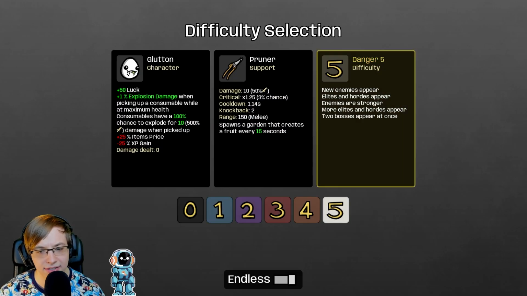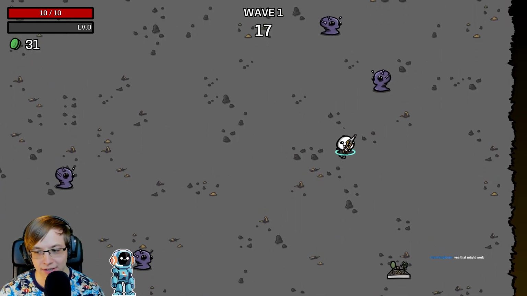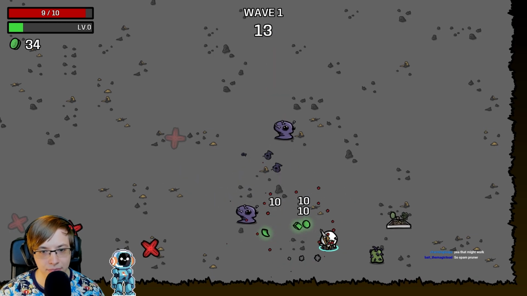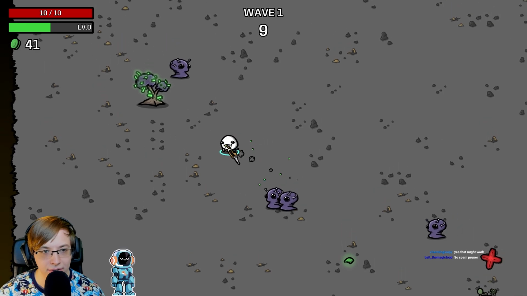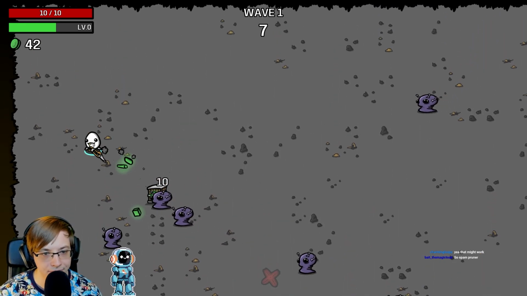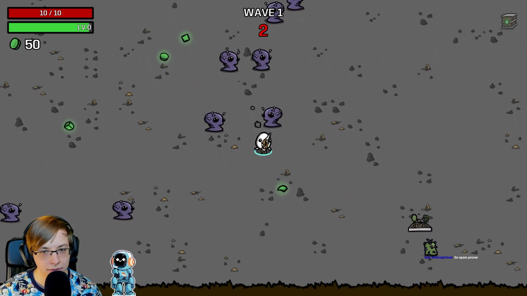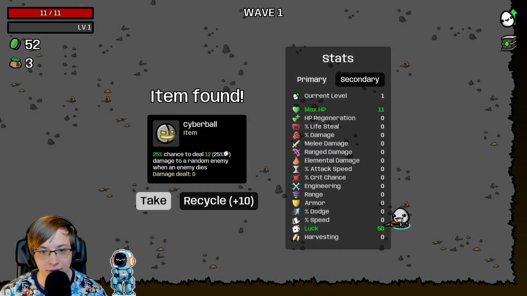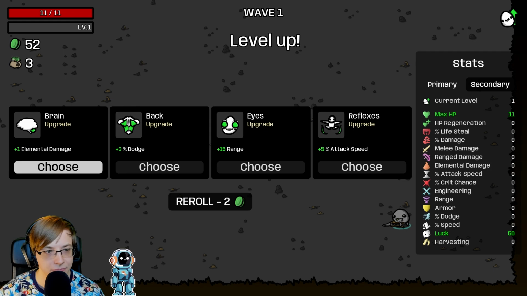Okay, so we're on endless mode here, going to Crucible 5, or Danger 5. We ain't playing Peglin here. So the pruner may actually make sense here. Like, what if we, well, yeah, that's cool. Because now we can actually still get the HP regeneration, right? Oh, we got an item. Let's go. And that just, oh, come on. Nice. Okay. Crit ball. That's good because we already have luck here.